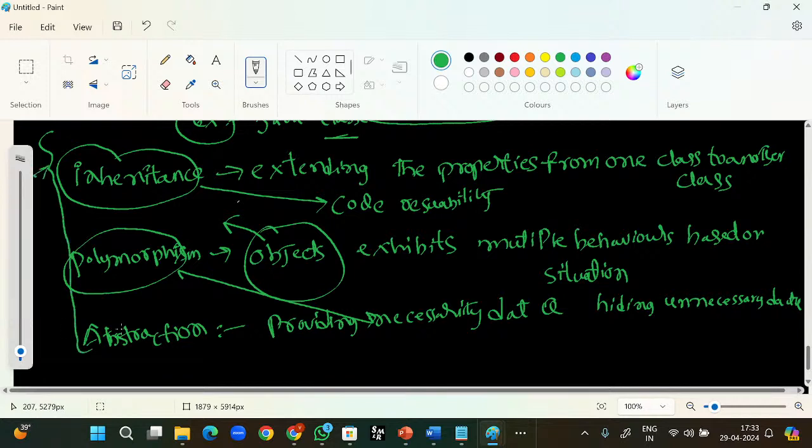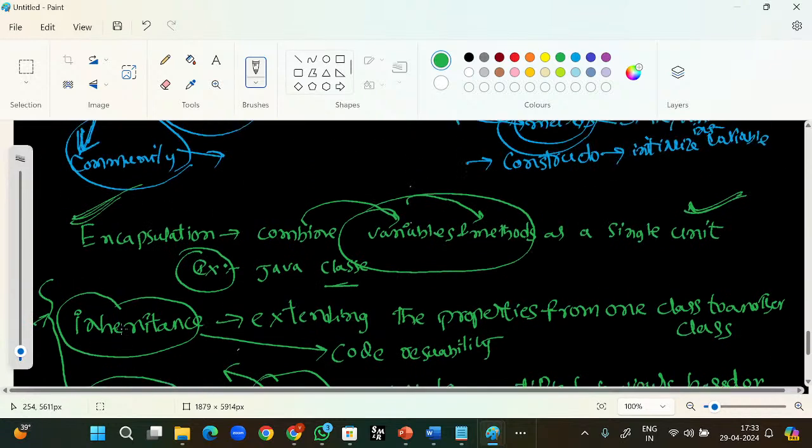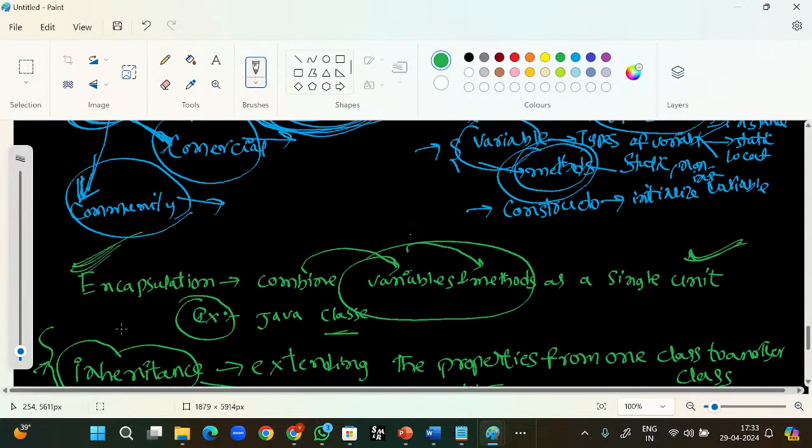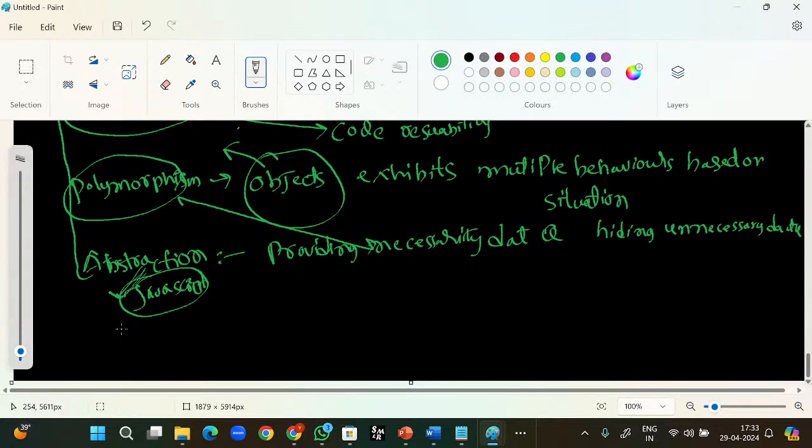Wherever you go, if you go to JavaScript, these principles will be there. If you understand the principles in Java, you can easily understand them in JavaScript also. JavaScript is also an object oriented language. In the OOPS concept, these are the four principles you should understand. If you complete the OOPS concept successfully, you should get 60% knowledge of core Java.